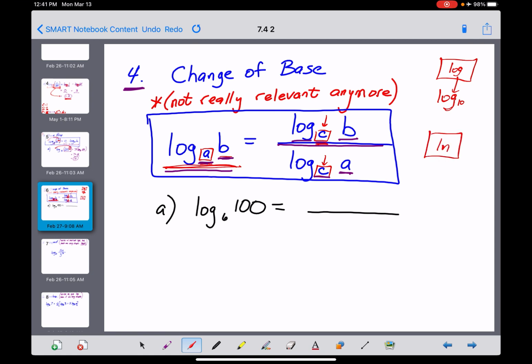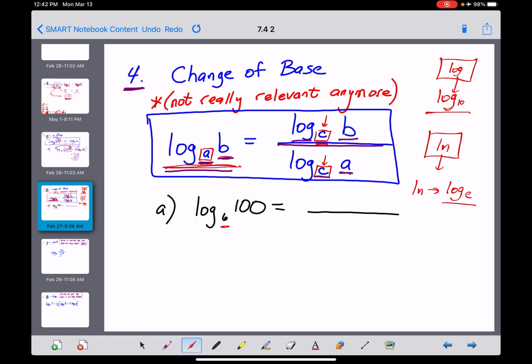That's the natural log button. So when you hit that, your calculator just displays ln, but what that really means, guys, and I hope you remember this from 7.3, is log base e. So for probably about the last 30, maybe 35 years, your calculator was programmed to do logs in base 10 and logs in base e, and that was it. It was not equipped to handle logs in base 6.